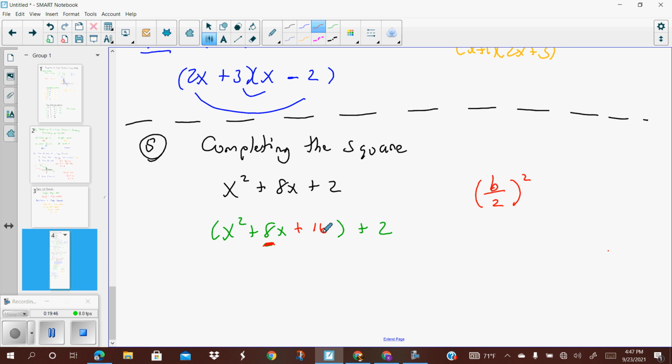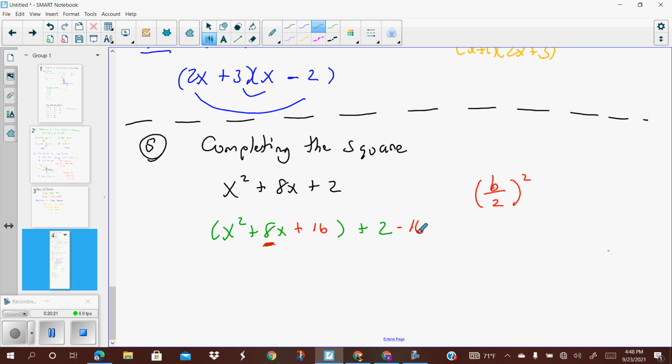Now, we do have to be careful here. We just added 16 to an expression. You can't just arbitrarily add something to an expression because it's now changing the expression. So if I add 16 to the expression, as long as I subtract 16 again from it someplace, I'm keeping the balance. So I can subtract 16 out there. Really all I've done is add 16 and subtract 16. I've added 0. But I have to do something to manipulate this, which is why I'm doing it this way.